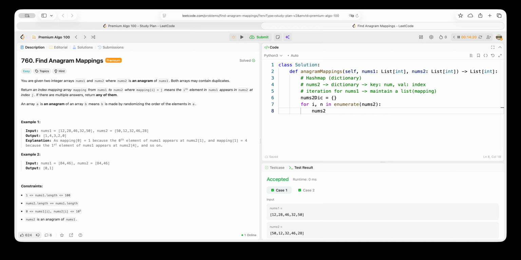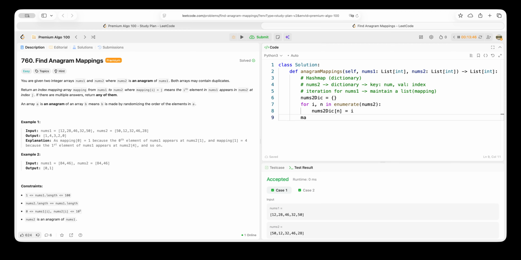So nums2 dict, right? What is the key? The number, right? So it's n, not i. i is the index, which is the value we want to use. Okay, so after the iteration, we formed the dictionary. After that, we'll do an iteration for nums1. Actually before that, since the return is a list, we want to have the list first.